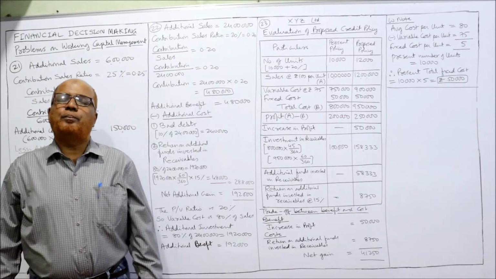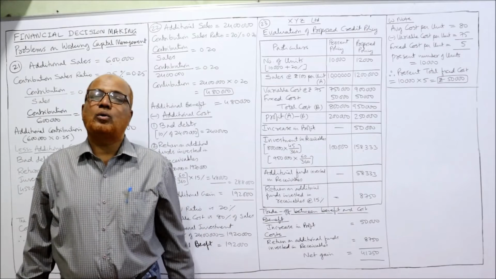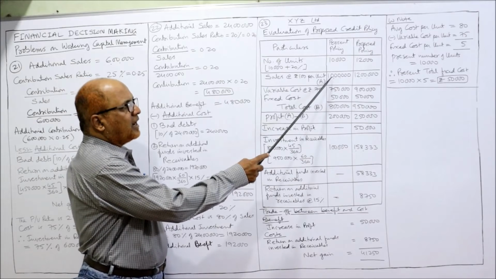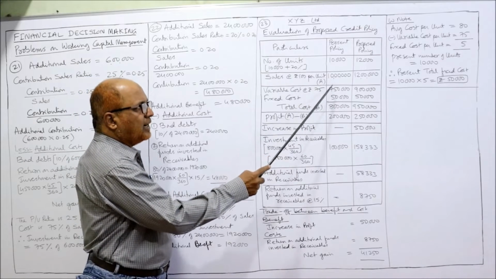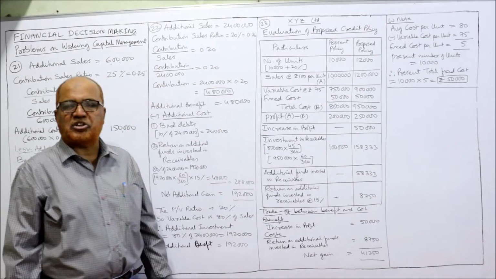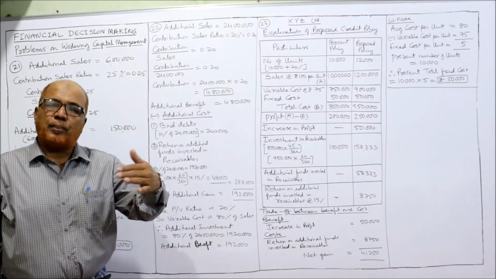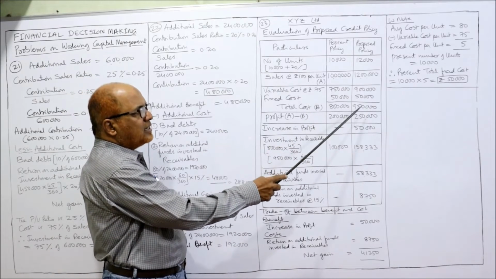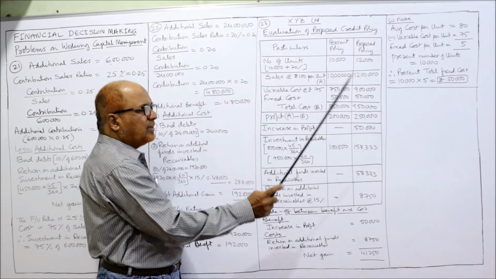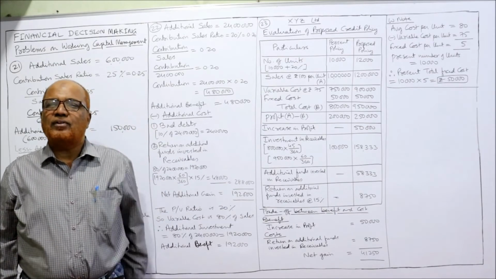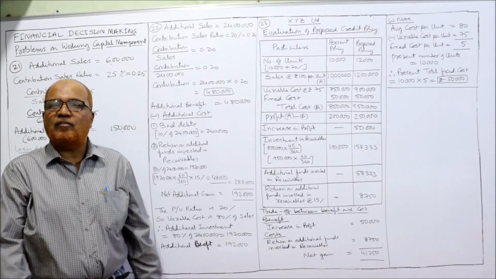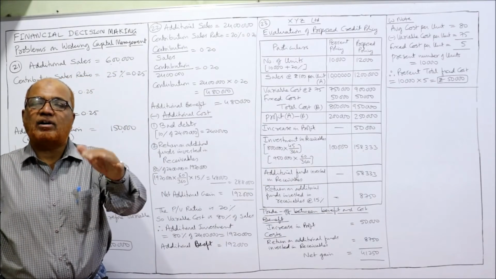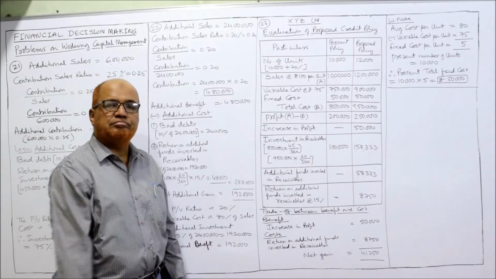We already know the formula for profit. Profit is equal to sales minus total cost. So sales are 10 lakh, total cost is 8 lakh. So 10 lakh minus 8 lakh, 2 lakh rupees is the profit at present. In the proposed relaxed policy, the profit will be 12 lakh minus 9 lakh 50,000, which is 2 lakh 50,000. So you can compare the profit. Presently we are getting a profit of 2 lakh rupees, and in the new policy, our profit is going to become 2 lakh 50,000.